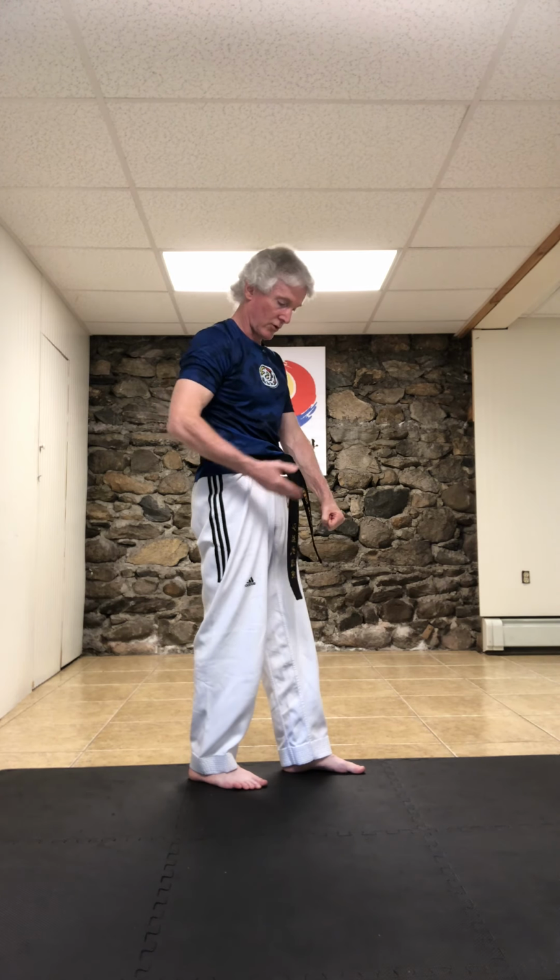First move is Hana, turn, lower block, walking stance, shoulder width apart here, step punch, Du. Hana, switch this way, walking stance, punch.